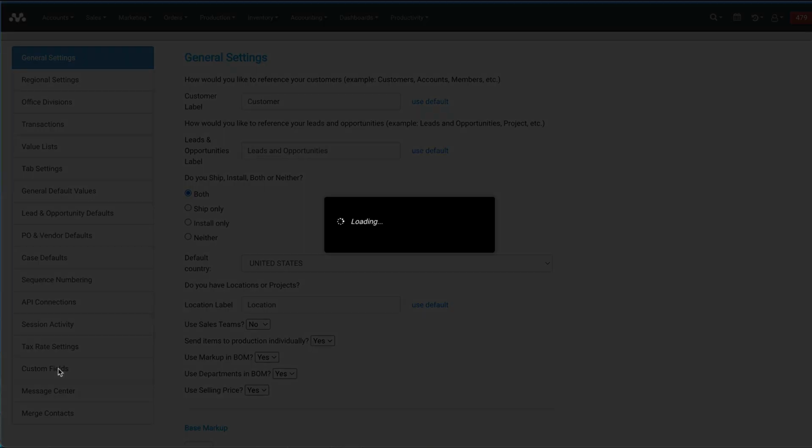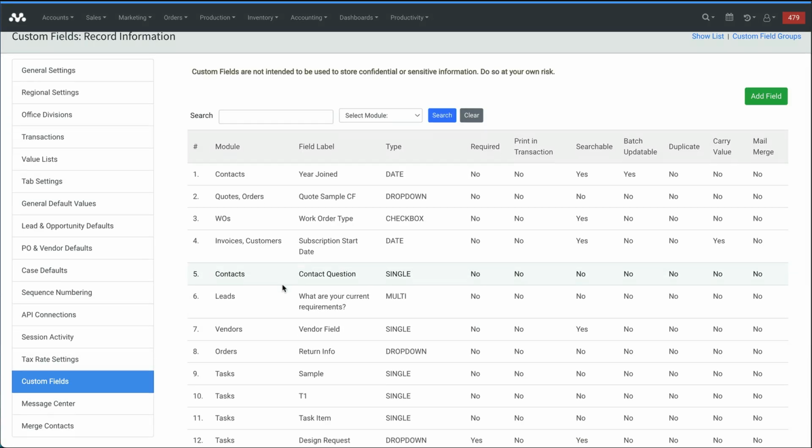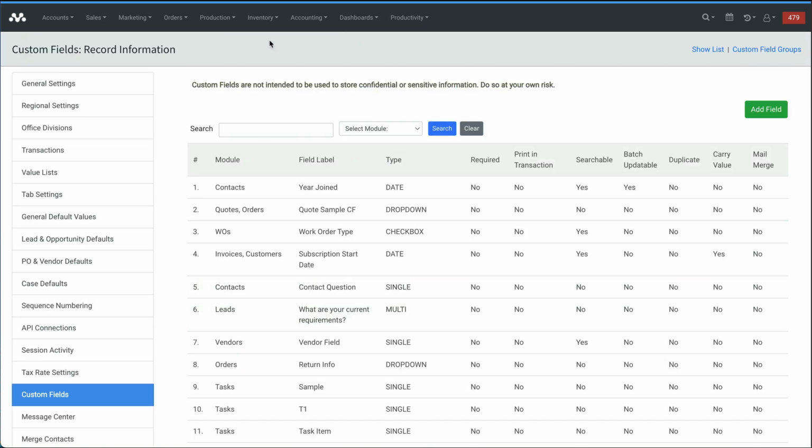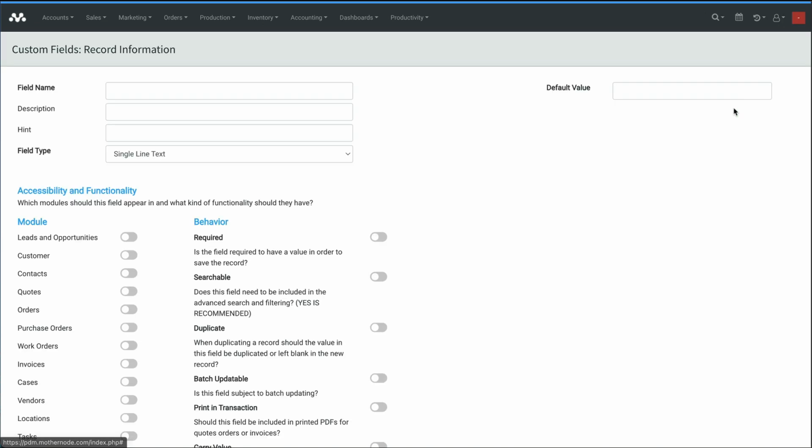So I'm going to click on custom fields, and then you'll see a list of all the custom fields that I have throughout, and you'll notice ones that are here for tasks, and that's what we're going to do. I'm going to make this a very basic process just to explain it, and then you can do whatever you want when you start building yours out. So let's get started. I'm going to click on add a field, and we're going to just put this one as task name example. I'm going to make my life easy and copy this very quickly.